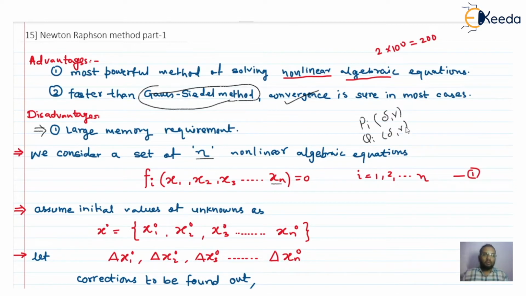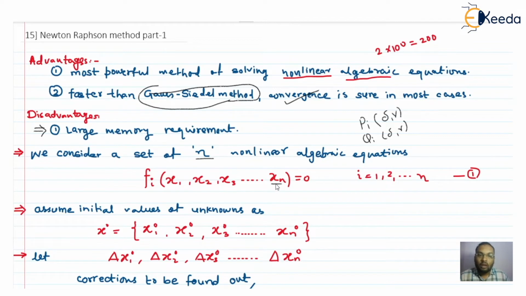Okay, I hope you remember those static load flow equations. From that, you can easily relate that these equations are functions of phase angles and the voltages. So I can relate this nonlinear algebraic equation with the static load flow equations that we have. Suppose, initially, consider that a set of nonlinear algebraic equations is given by this equation.